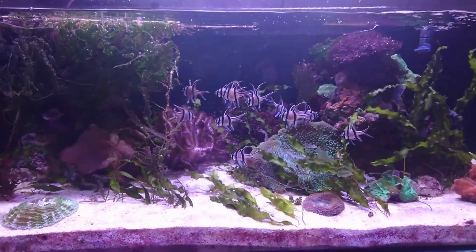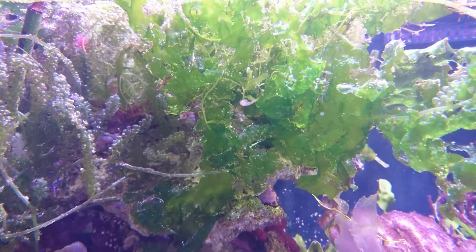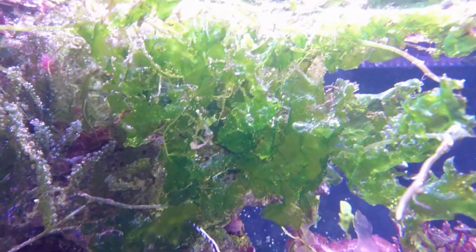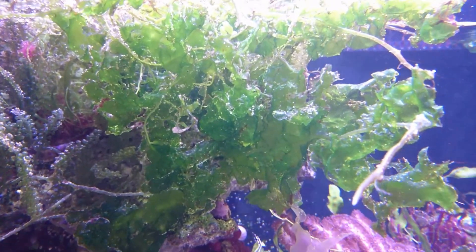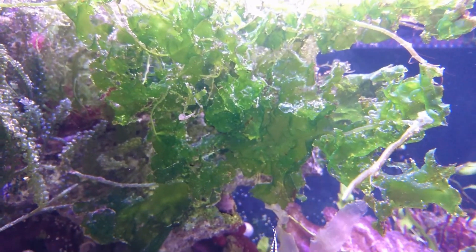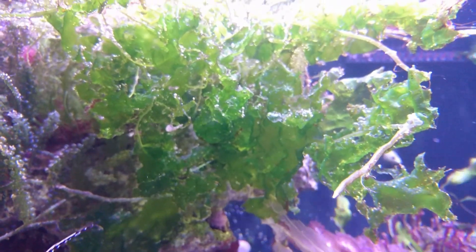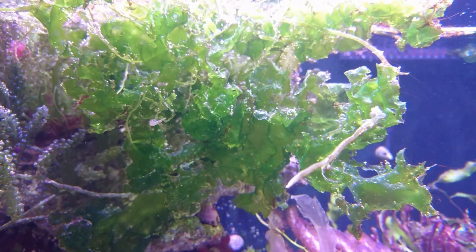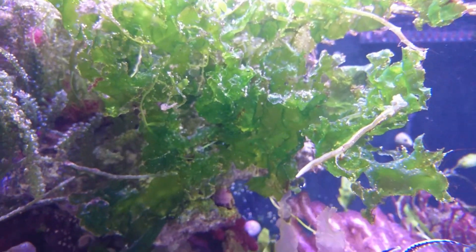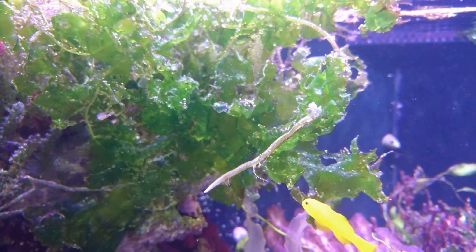Other than that, most caulerpas are really easy to grow and will flourish in most aquariums. Other green algaes commonly found in aquariums are the non-caulerpa green algaes. This is Ulva — basically sea cabbage. It can be quite invasive, but it is a really fast grower and will strip nutrients out of your aquarium really quickly. Another good use for Ulva is that it can be fed to most tangs and angelfish, who will devour it. This kind of green algae won't go sexual — it will just grow and grow and strip nutrients out of your aquarium.